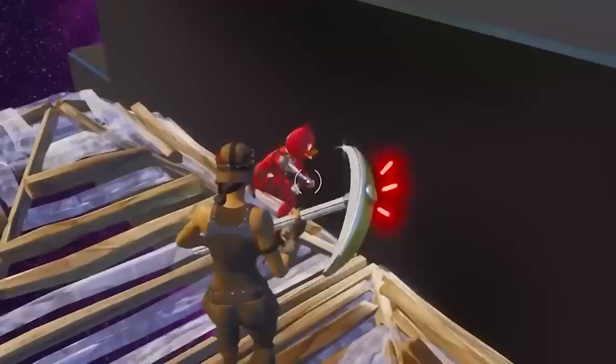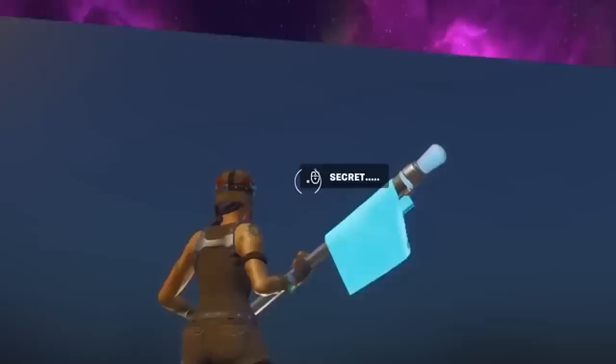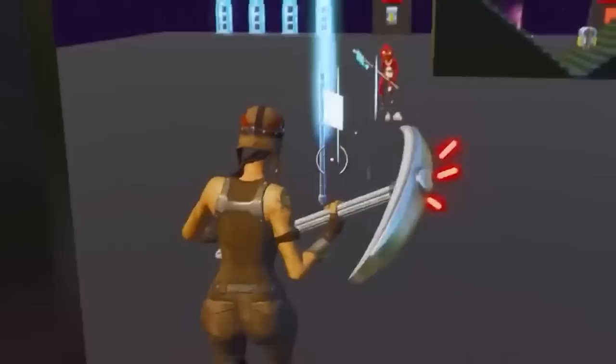All right, I'm right here. Oh, are you ready? I'm ready. Where is it? Right here. Wait, I don't see it. Oh, secret button. All right, so I just press this button. I got a flag now. Wait, it says I can throw it. Let me see what happened when I throw it. Okay, so this is the key to this secret right here.